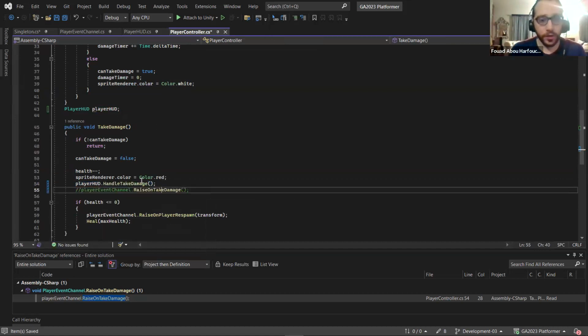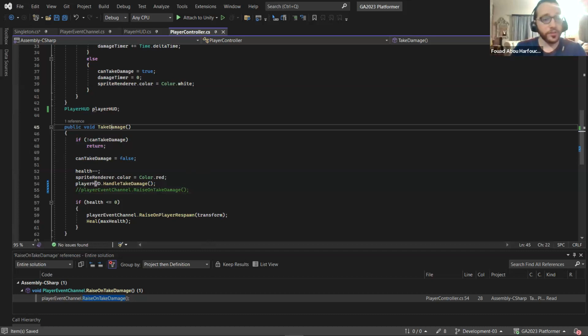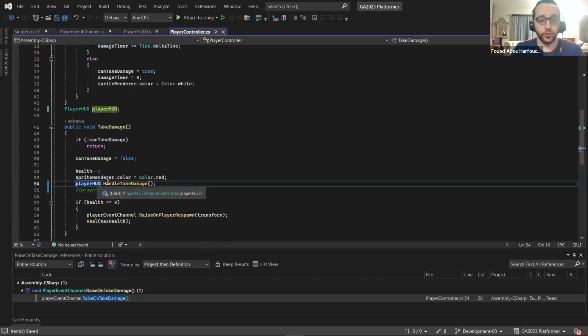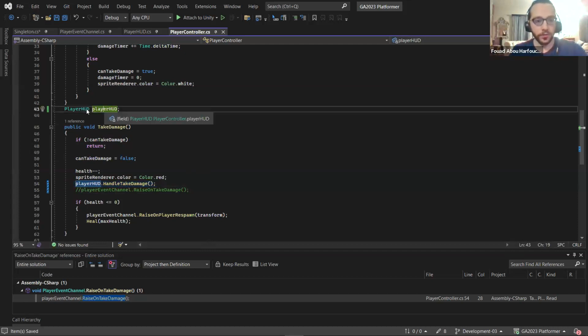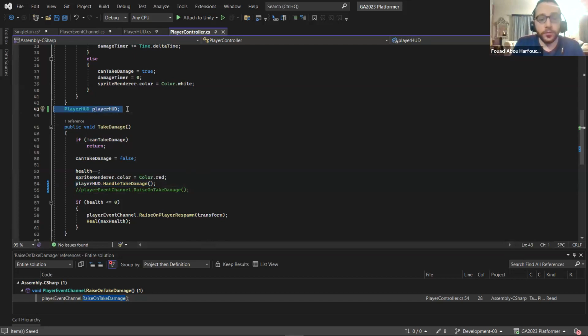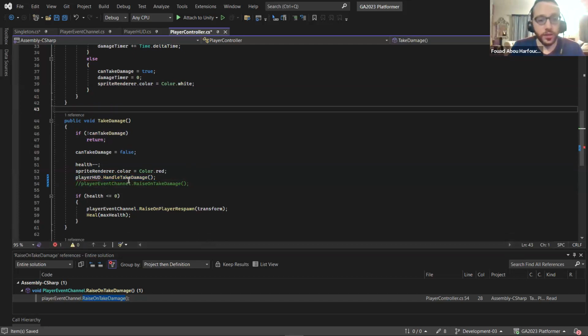And if I remove this, this is basically the same thing. It's taking damage and then it's telling the player HUD to remove a heart. It's exactly the same thing, except here we have a very rigid hard reference to our player HUD. If this for some reason stops existing in our code, then the player will stop working, which is not very good.